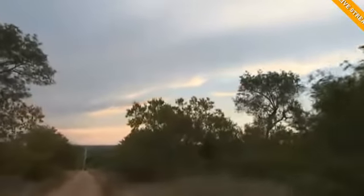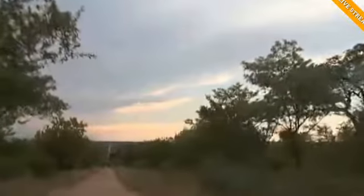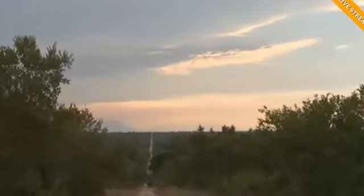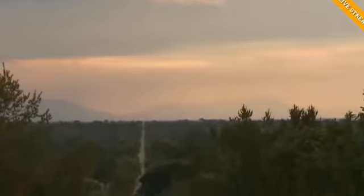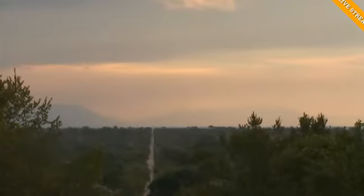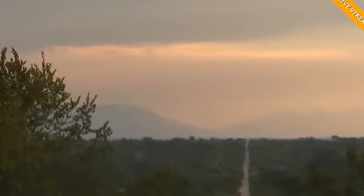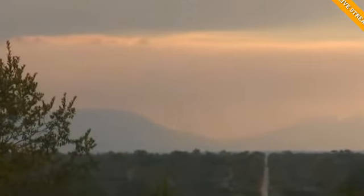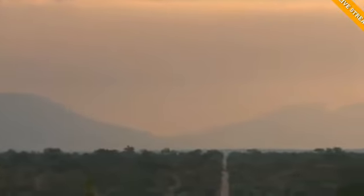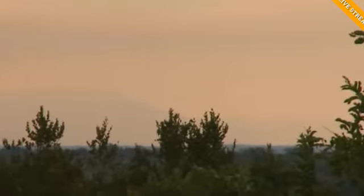Clear day. I'm just going to go a little bit further forward and then ask Brian to show you the Drakensberg Mountains in the distance. If my memory serves me correct, it's the longest mountain range in Africa, and on average, the highest mountain range in Africa. It doesn't hold the highest mountain. Obviously, the two highest mountains in Africa are Kilimanjaro and Mount Kenya. But it's on average the highest mountain range in Africa and the longest. It runs all the way from the Eastern Cape and Lesotho, right up to near the Zimbabwe border.